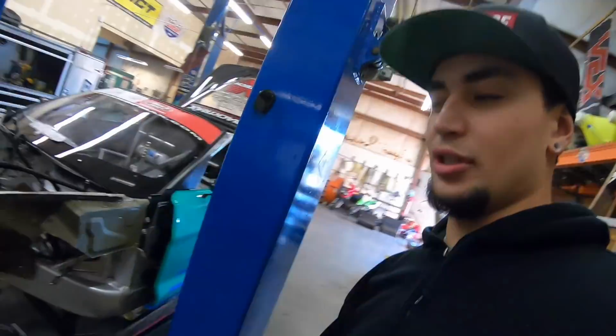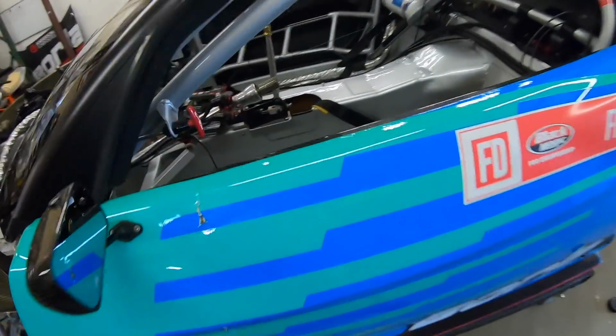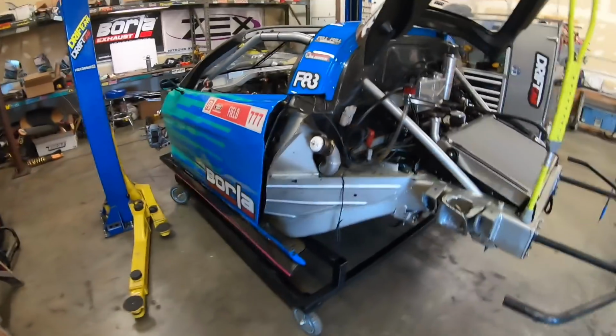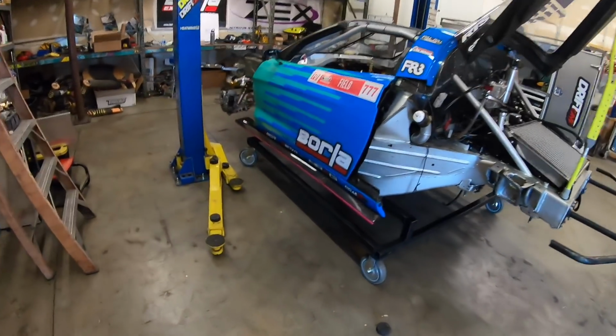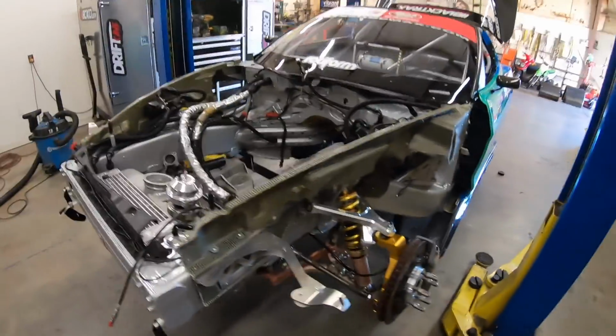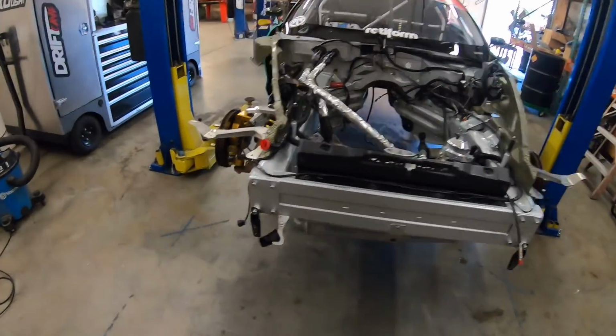All right, so the C6 is back inside the shop. Washed it, scrubbed it, vacuumed the inside again. Last time I vacuumed it, and then I blew out the doors and everything just blew back inside. So that's all done. It's time to get it back on the lift, start cleaning underneath, get everything all sorted and situated. Here we go.